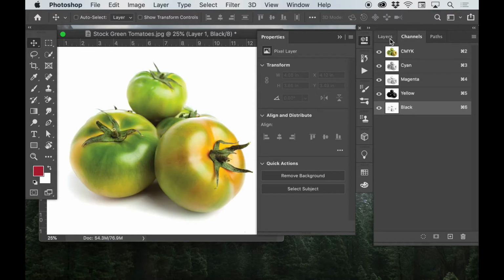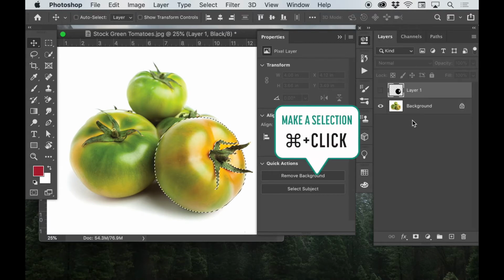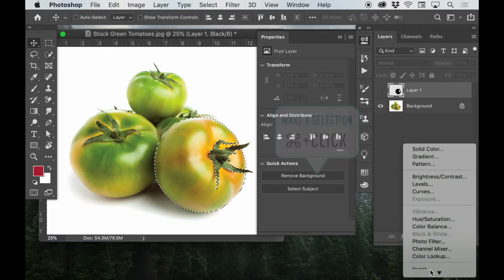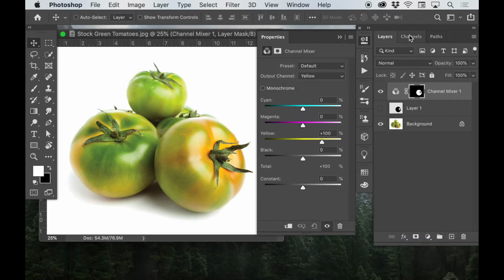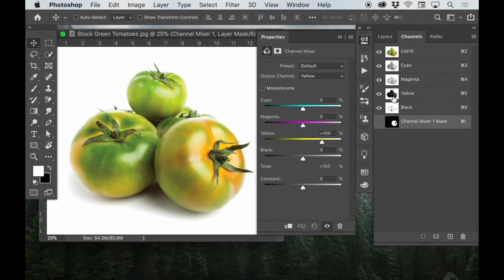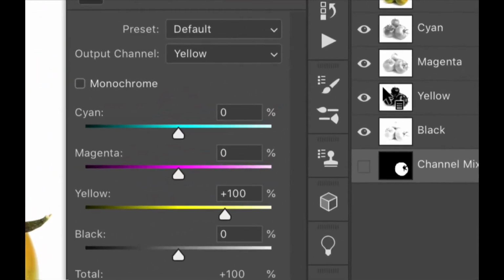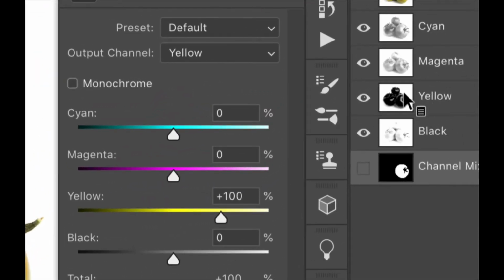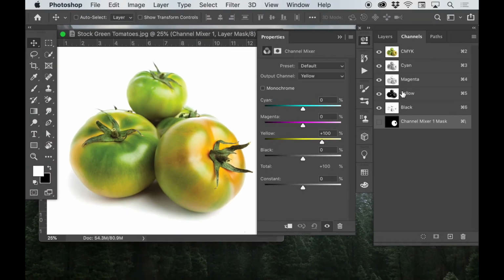So I'm going to go back to this, and I already have a selection made. I'm going to add a channel mixer. And again, before I make any changes, I can always look at these thumbnails. You'll get used to looking at these smaller thumbnails, I think, unless your eyesight is really bad, which mine isn't great, to be honest, but I still have a good idea of how to use this, even just this small thumbnail, to see how much of these CMYK breakdowns are in each image.